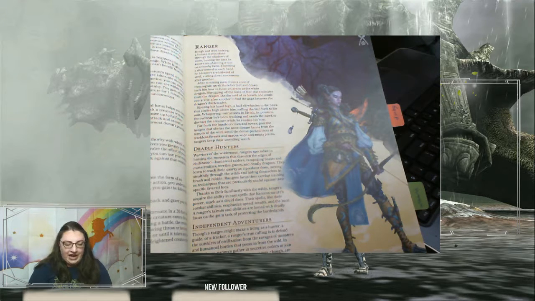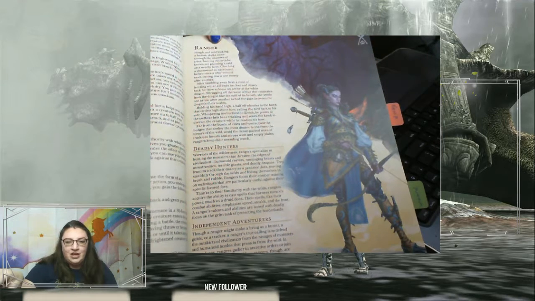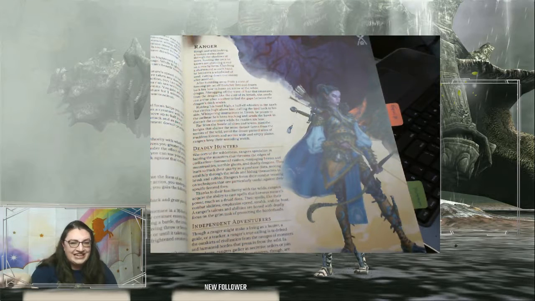In addition, ranged fighting. I cannot stress this enough, because a lot of the spells that you get as a ranger are designed to enhance your ranged attack. So, the type of attacks you're doing is in the name. Ranger, ranged attack. Ranger, ranged attack. Are we making the connection, folks? Alright.